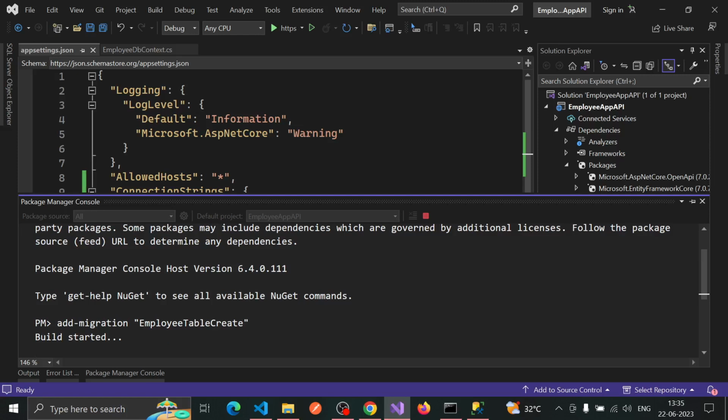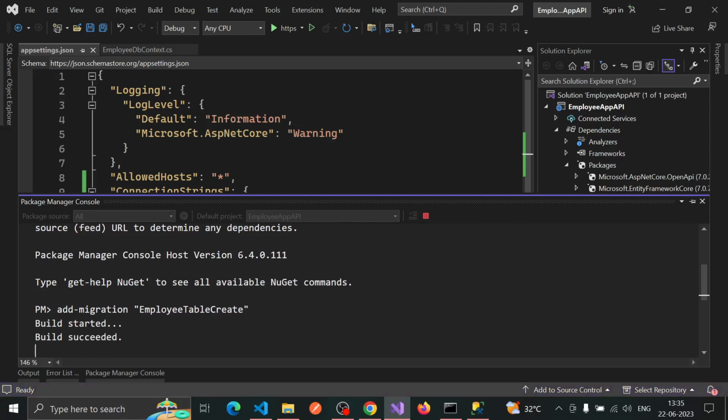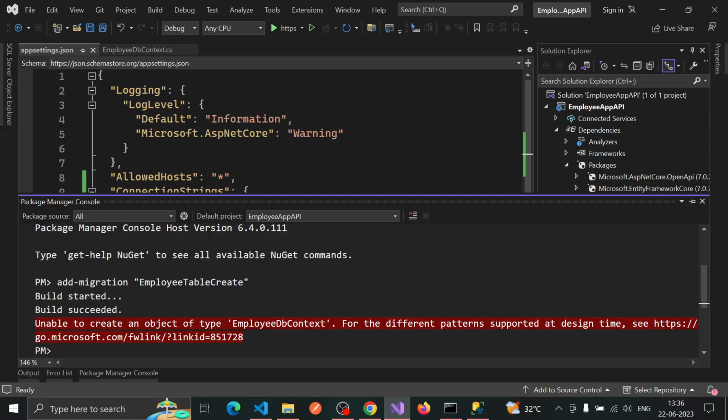So it's showing build started. Let's let it succeed first. Okay, it's succeeded. I guess it will create one migration file for us. Why is it throwing an error: unable to create an object of type employee db context for the different patterns supported at design time.